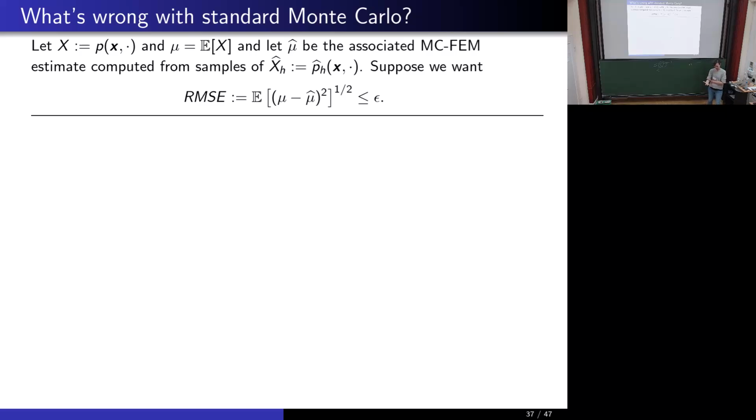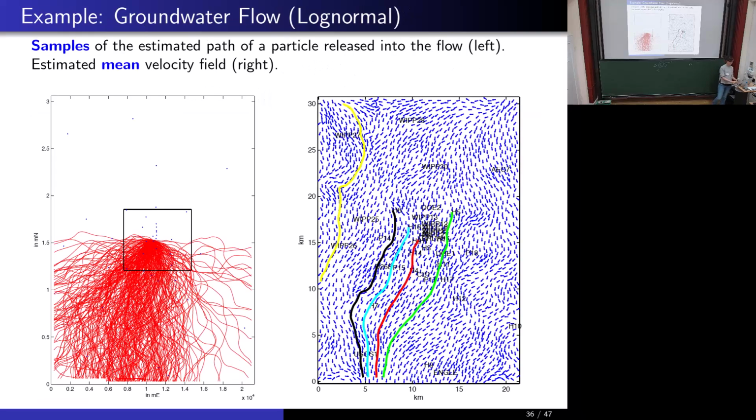So I think everybody knows, but it's worth spelling it out. Just to simplify things, suppose what I'm actually interested in is a scalar valued quantity. That's not really what I'm interested in. I want to compute a spatial velocity field and a pressure field, but just to simplify the analysis, let's focus on a scalar valued quantity. Pick a point in the domain, let's say it's this one, and let's say I'm interested in computing statistics of the pressure at the point.